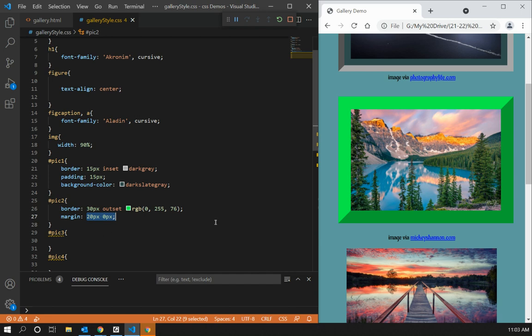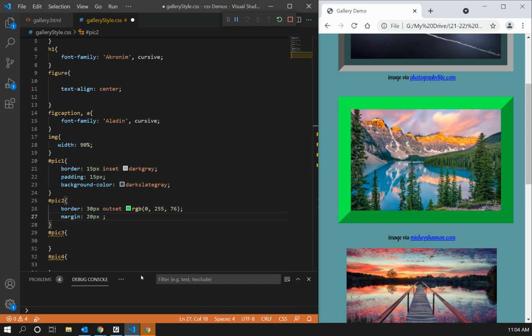Now, let's say the top is 20 pixels. So it's 20 pixels from here, but it's also giving me 20 pixels from this figure caption. I don't really want the figure caption to get farther away. So I could even go into more detail here and say I want the top to be 20 pixels.